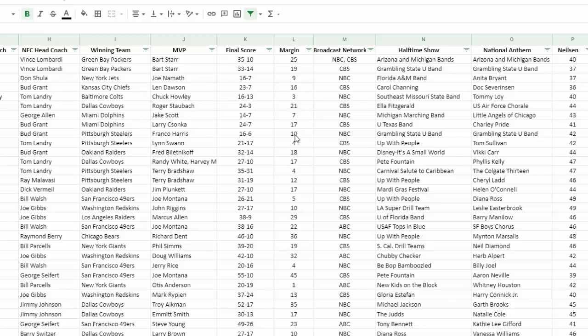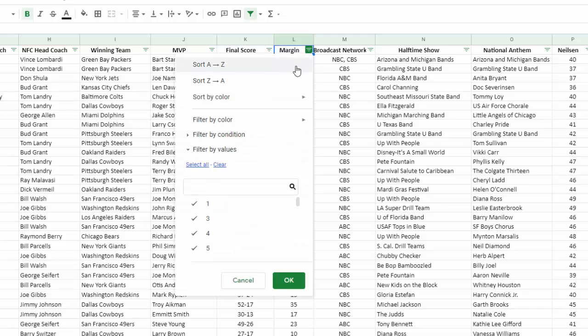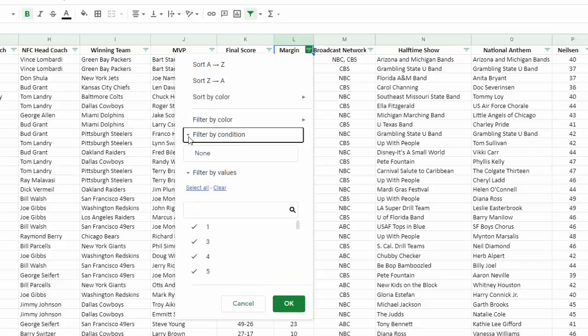Let's find out how many Super Bowls have been... sometimes you kind of want the Super Bowl to be a close, exciting game, but how many times has it kind of been a blowout, right? Let's say, how many times has the margin been greater than 20? Anything greater than 20? Let's find out. Okay, so here's what we do. We click on the little icon once again on margin, but this time I'm not going to filter by a value here. I'm going to filter by a condition. So it's right here, filter by condition. There's a little triangle there, so I spin that down.